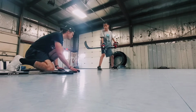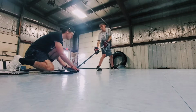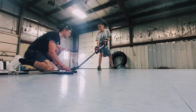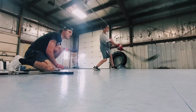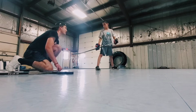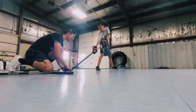Snap your wrist over. Straight ahead. Good. Straight ahead. There you go. Straight ahead. Shoot hard. Good. Good grip. Yeah. I like it. That was a heavy one. Yeah, it's because my hand is on it. My hand never left it. So when you shot it, my hand stayed on it.